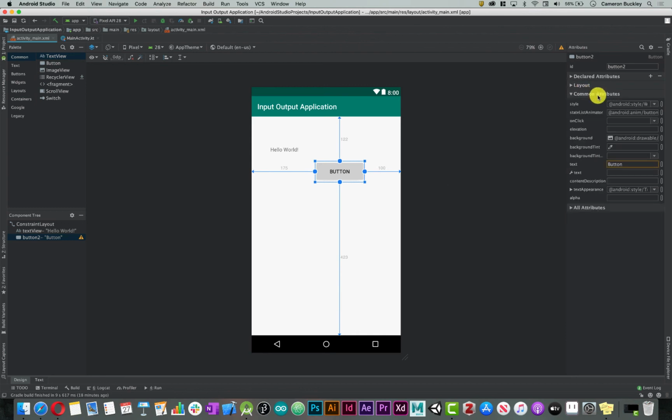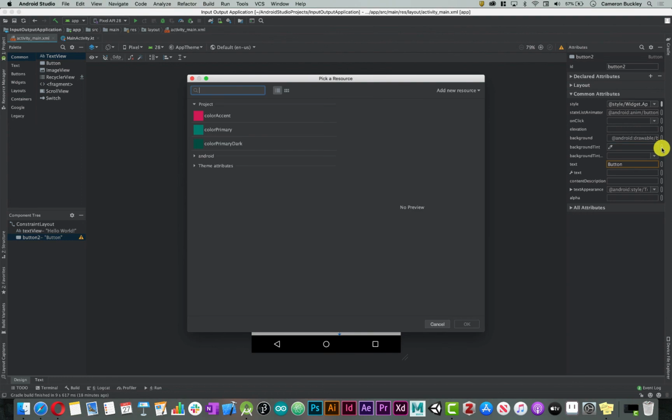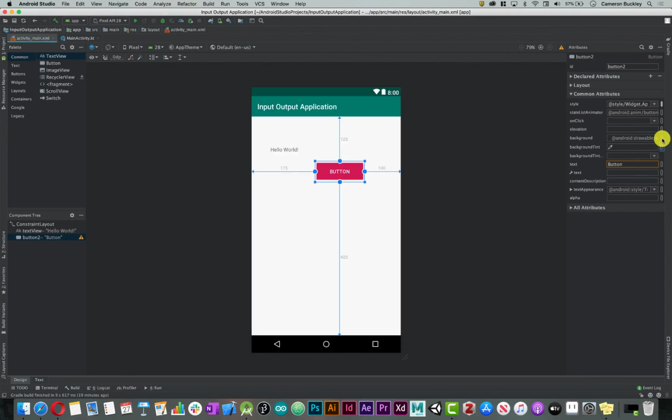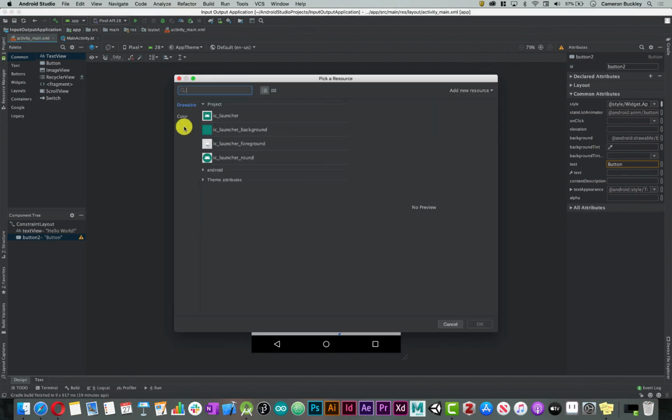Some common attributes, such as the styling. So if we created some custom styling, such as a borderless, or if we wanted to do, let's say, colored, we can change that here. On click is where we're going to give it our actual actions. We'll be doing that in a future video. The background, so what's the background actually look like? The background tint, which we can change here too. If I click this little button right here, by the way, it'll actually pull up different things for us to use, different menus. So if I click this background, it'll pull up different background images I can use, or different colors.